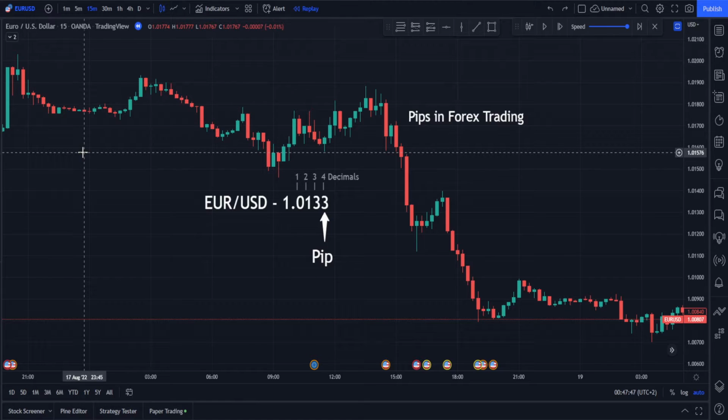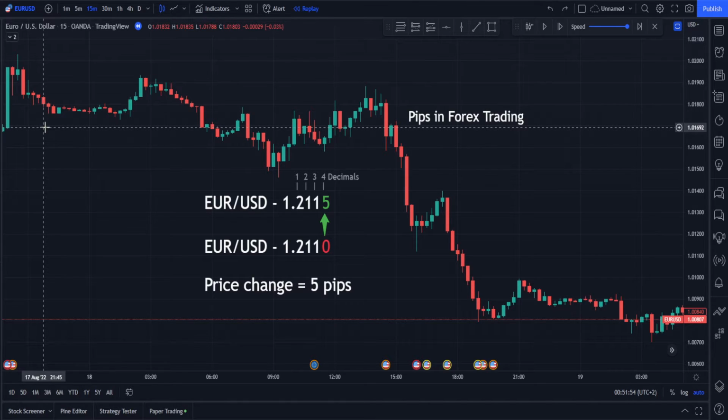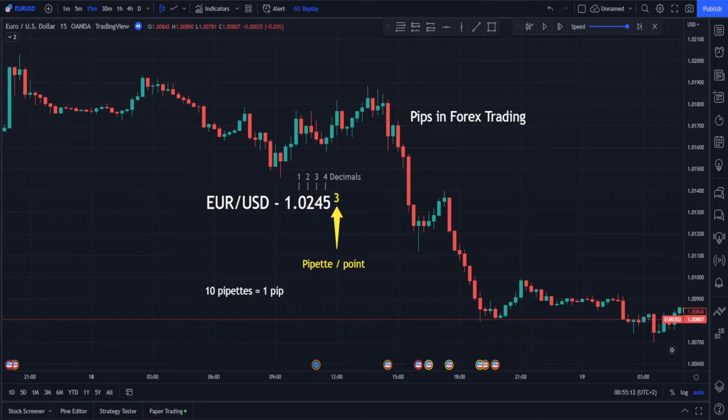When trading, we measure the movement of price in pips. So if the price goes from 1.2110 to 1.2115, it has moved up 5 pips. Sometimes the price is displayed with a fifth, or for the yen, a third decimal. This one is called a pipette, and is 1/10 of a pip. Pipettes are usually used to quote the price of the spread, as it's often under 1 pip.